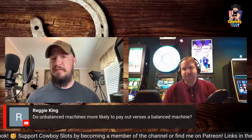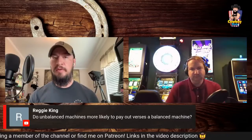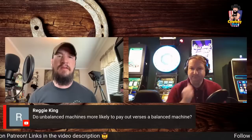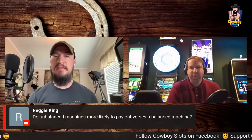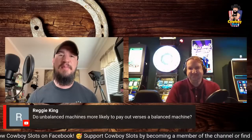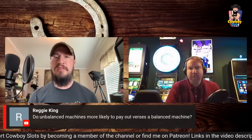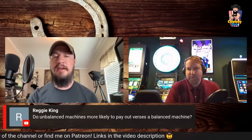Well, and that's the important thing to always keep in mind: when it comes to the casino, you as the player are only in there for such a short amount of time. You're not going to notice this. Obviously, from our perspective, we have spent hours and hours and days and days with these machines and inside these machines, so we can kind of start to tell. But even like Mark said, it takes millions and millions of spins. You're simply not going to be there that long to actually see that. So just keep that in mind too.